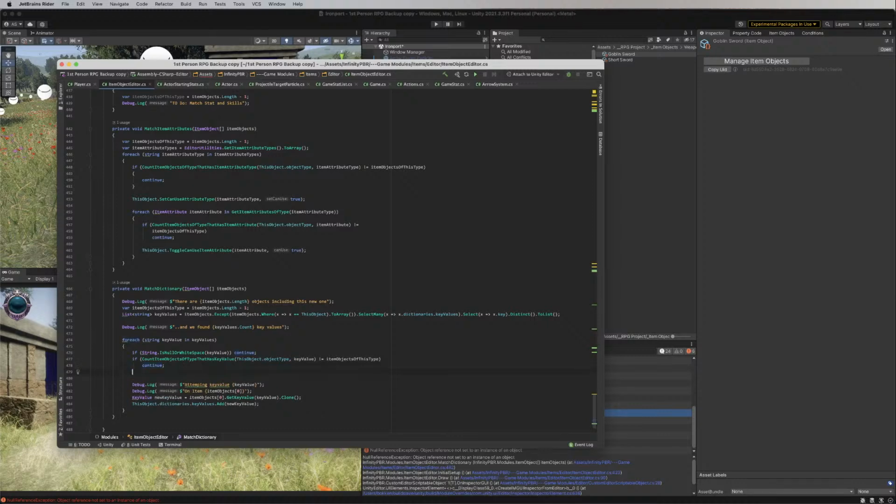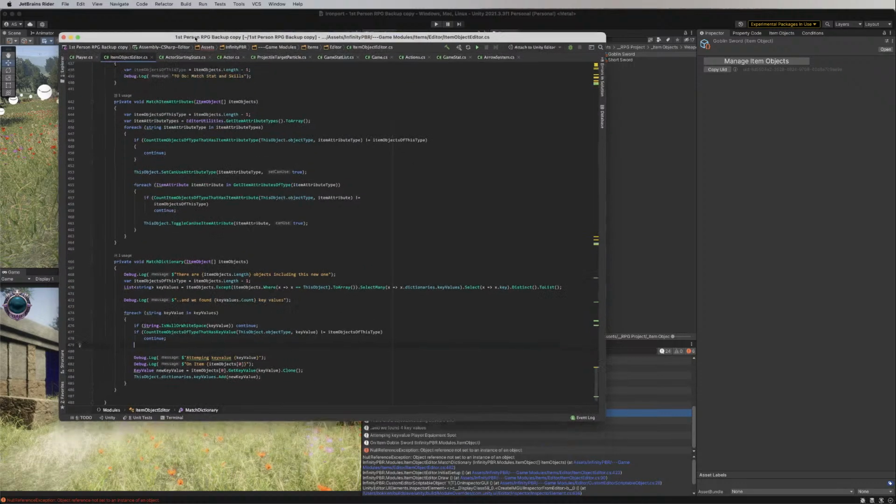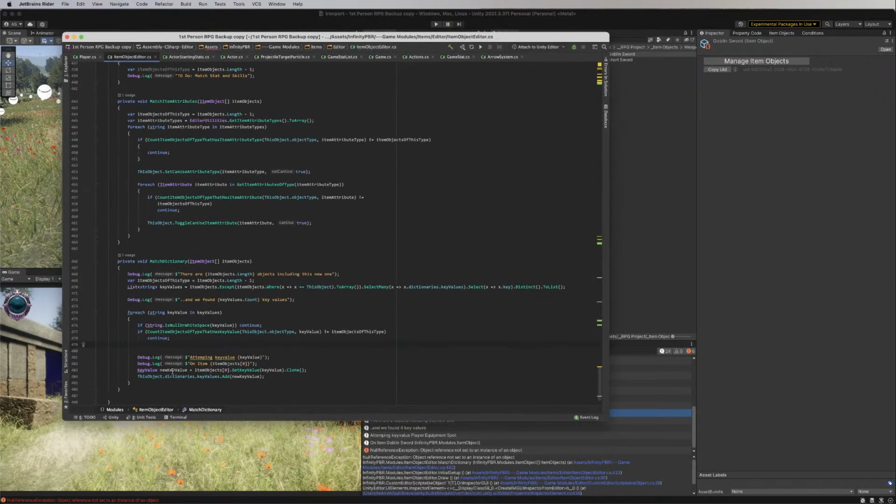But now we just need to add this if... wait, right? Wait a minute. We found the key values. New key value. Item objects. Why is it item object 0? Oh, okay.